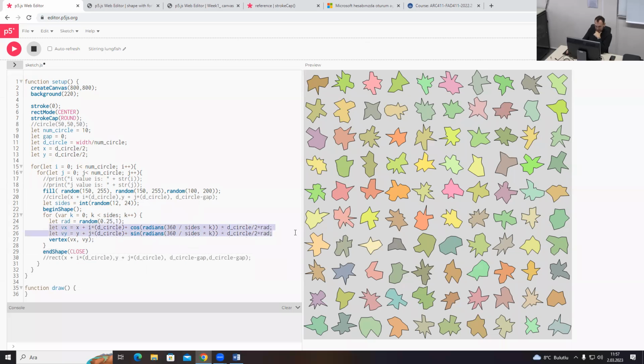Well, this ended up being a bit more complex than I anticipated. I'm sorry if this was super hard. I just wanted to do for loops, but then I added the custom shape inside of it. So why not? I think what could be confusing is all this calculation here with cosine and sine.